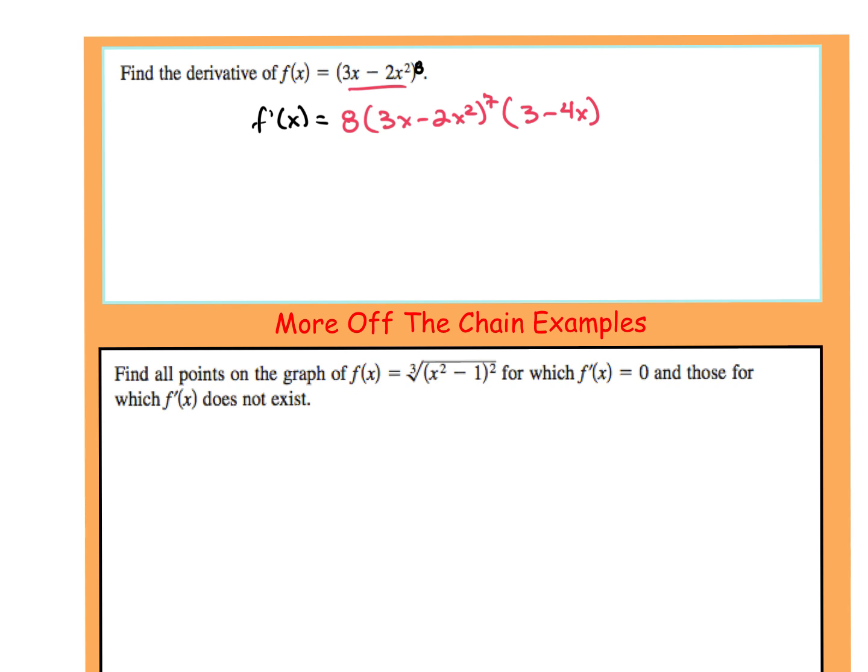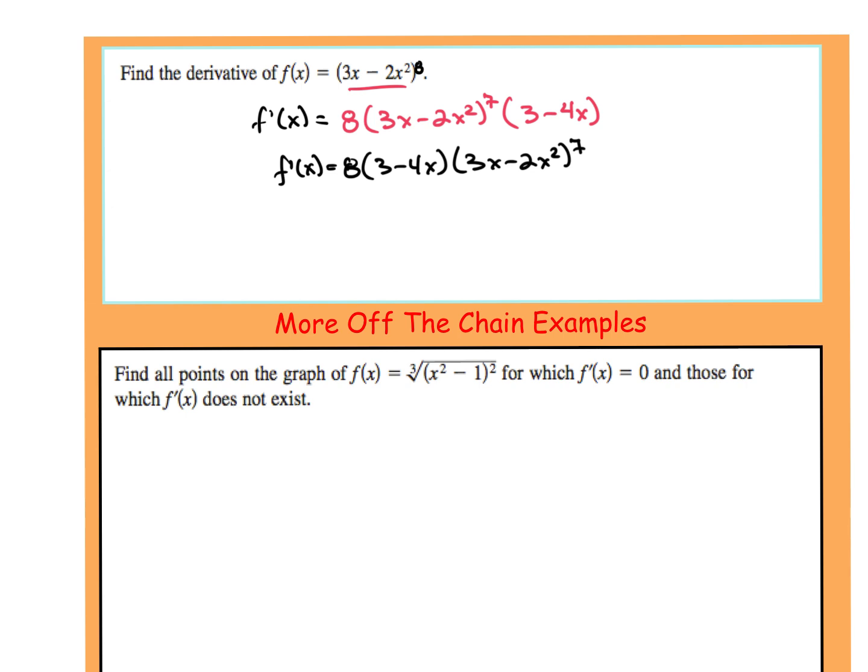So on this one, we're kind of done. However, they usually go in ascending powers. So now I'd have an 8 times 3 minus 4x, and then times 3x minus 2x squared to the power of 7. And so that would be our f prime. Now, was that a little bit quicker than doing a binomial expansion with 9 terms? A little bit. However, that's what it would actually equate to.